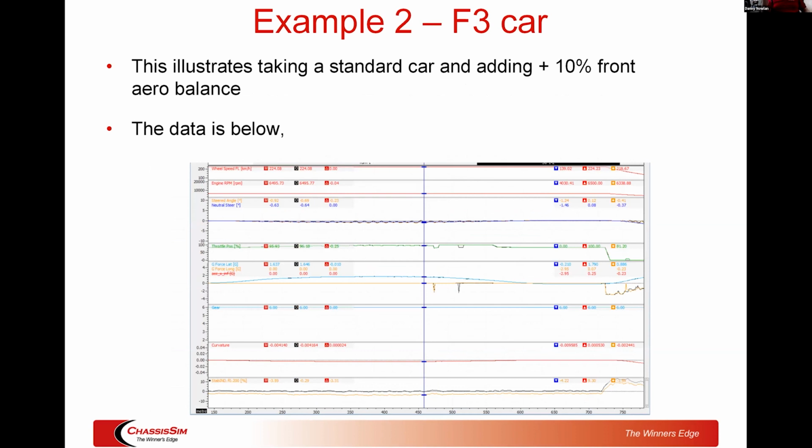Then I said, okay, can I get repeatability with the F3 car? So I took the standard ChassisSim template, ran it at Eastern Creek, and ran it across driver in the loop. The baseline, which is colored, had a stability index of about -3.6%. So I asked, what can I do to move this so the stability index becomes 0? I basically just kept moving the aero balance forward, and I got an aero balance of about 10%. The stability index is now 0. And I figured, okay, now we've got these two data points. Let's run this in ChassisSim driver in the loop.